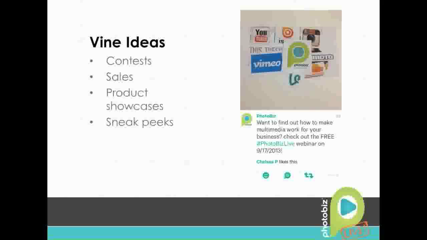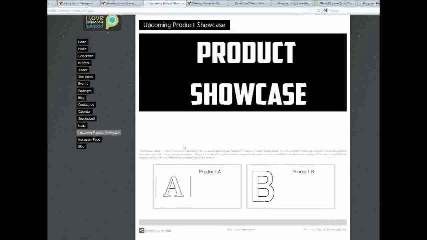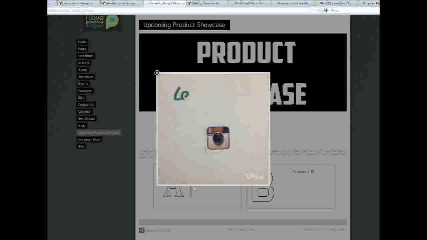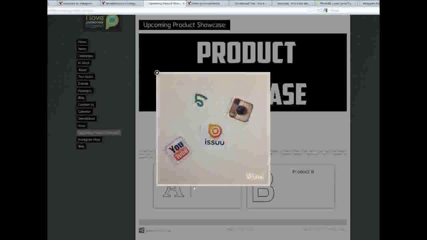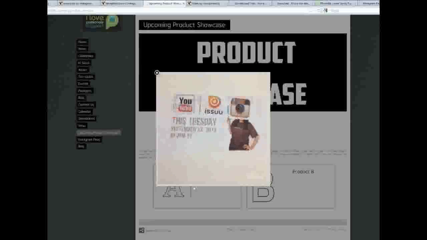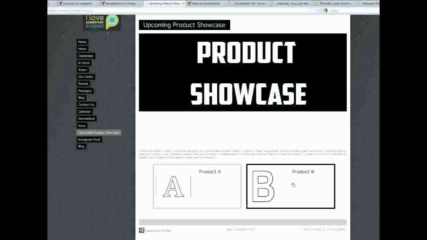So let me show you just a quick example of how you can implement Vine on your PhotoBiz page here. Let me go ahead and pull that up. This is just a page that I just created here, called the Product Showcase. So let's say that you have Product A. What can happen is you can actually embed your Vine within, and I'm just using our HTML5 content site or biz site as an example. So let's say this is Product A. I click on it, and there's my Vine. It starts showing anything that I have going on with that. This is really good for clothing lines, just anything really. You can do the same thing with the second product.